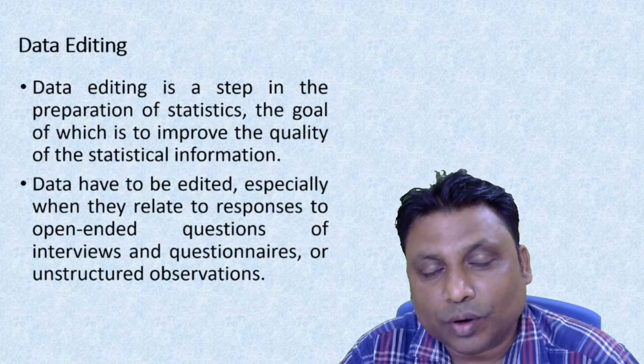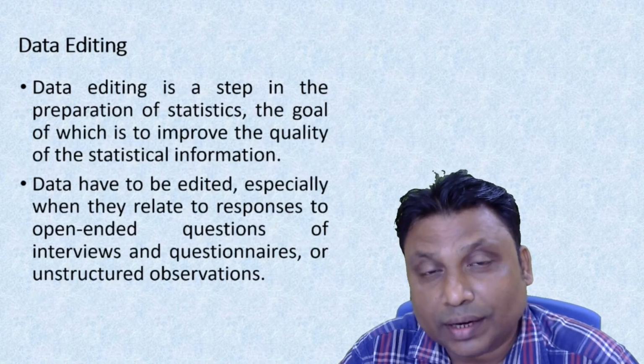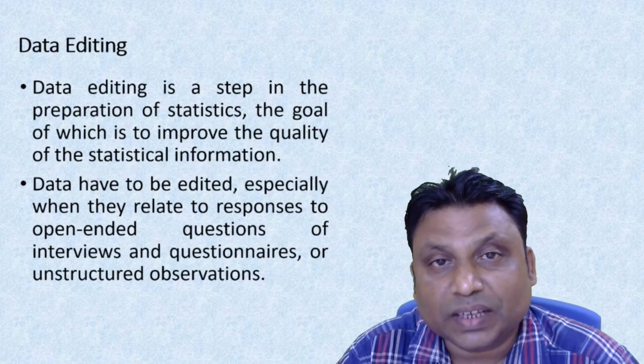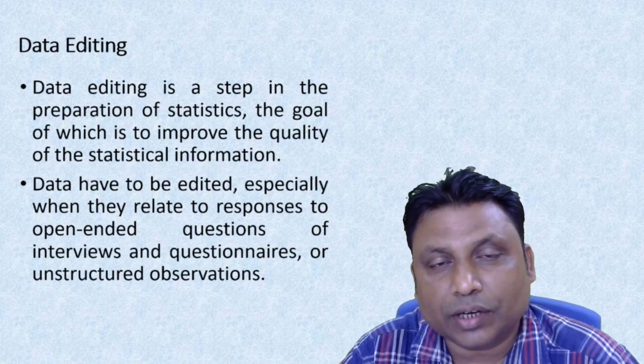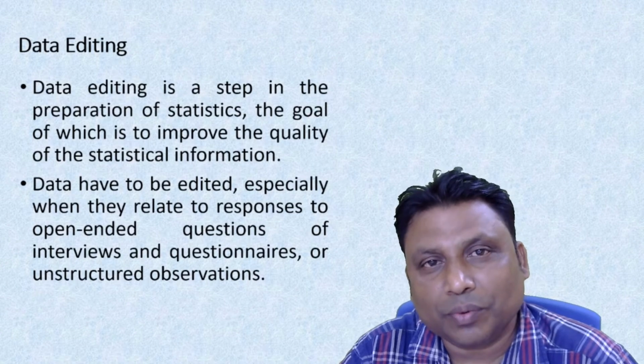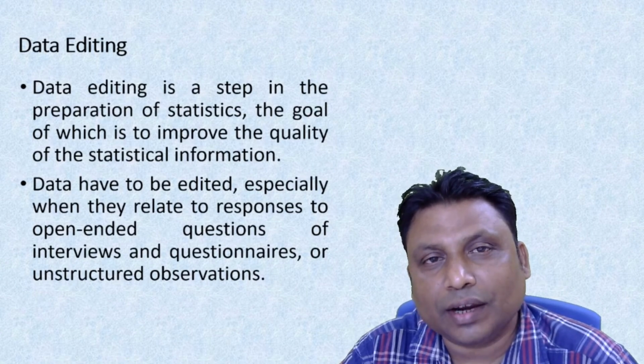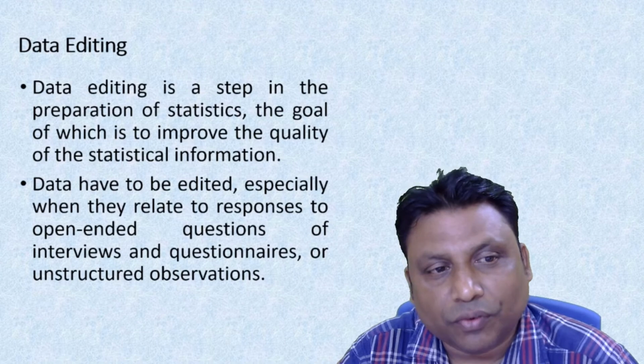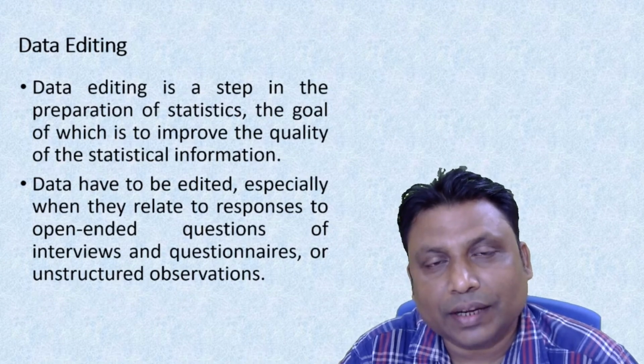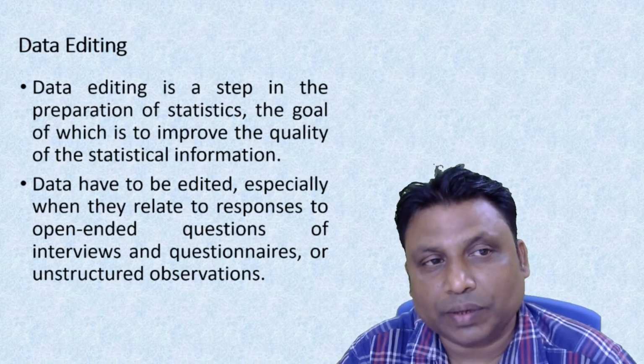At that time, you have to collect the information and check whether all the data are in the same manner or not. If they are not in the same manner, you have to edit or manipulate it. Then you have to take your data to tabulation. So in that case, what happens? Before you enter your data in tabular form, that is what editing means.